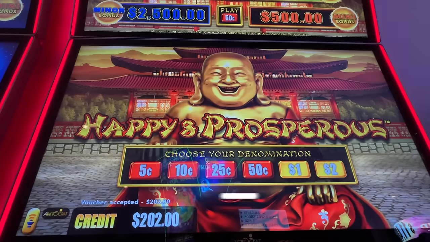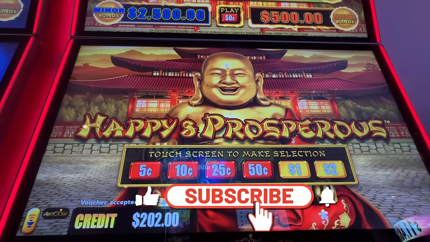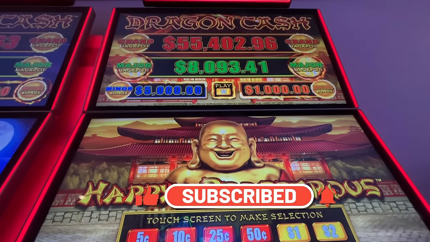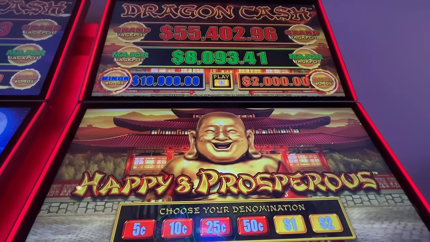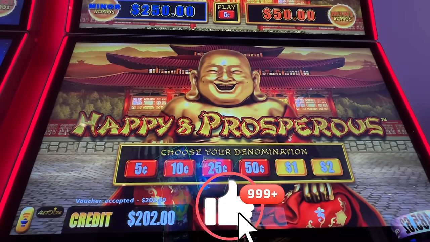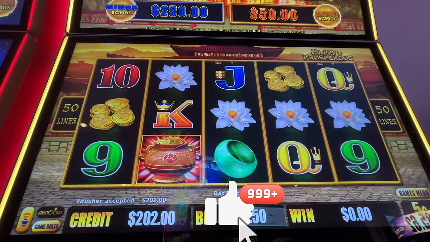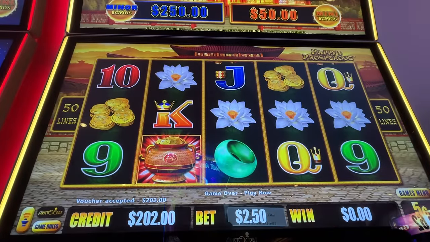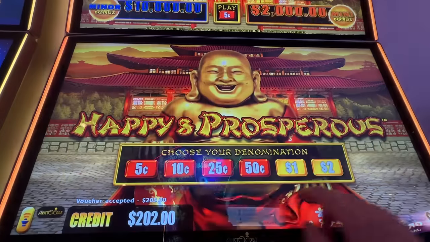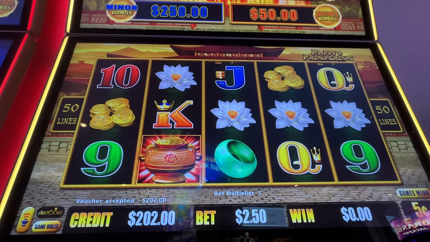Okay, we are trying Happy and Prosperous. It's high limit, so major is $8,000. Grand is beautiful, 55. However, I do have opportunity to play a little bit lower bet. Not a little bit, significantly lower. Like I can play 250. If I go to 10 cents, then it will be $5. So I will start with 250.